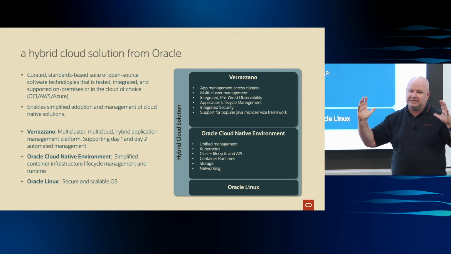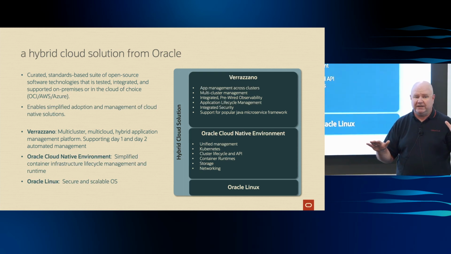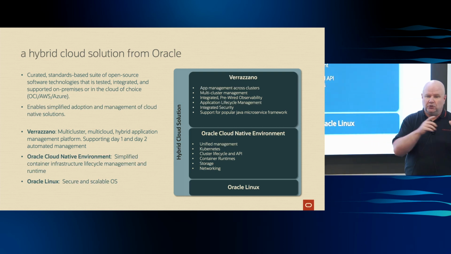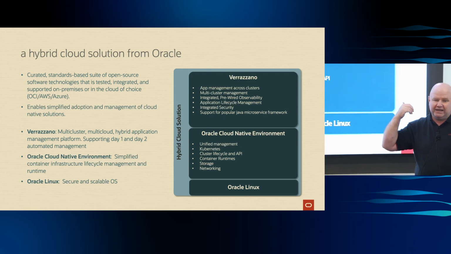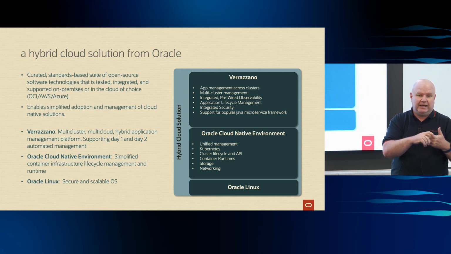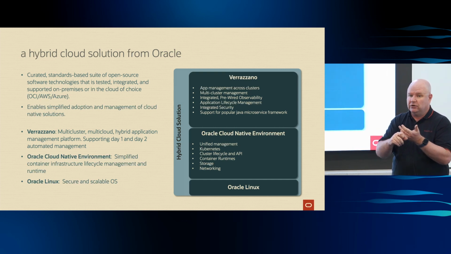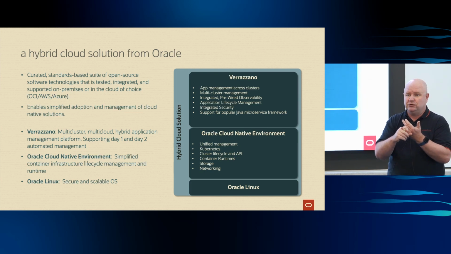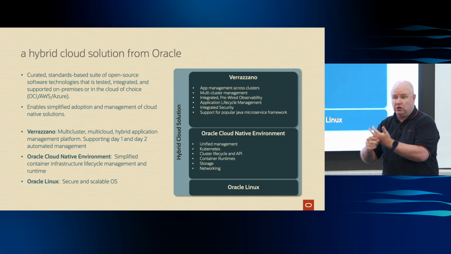Verrazzano as a platform itself is very Kubernetes agnostic, because what we need under the cover is just a Kubernetes platform that follows some standards and specifications. Verrazzano itself can run on OKE, which you heard about 2 sessions ago, the Oracle managed Kubernetes platform. It can run on third-party Kubernetes on third-party clouds, like Amazon and Azure, and it can run on-prem. Many customers still are looking for a solution to efficiently and effectively manage container-based applications for on-prem.